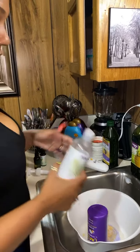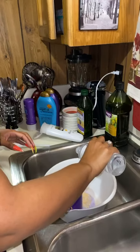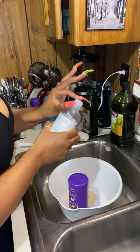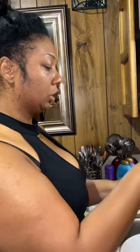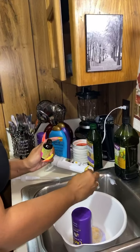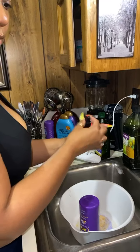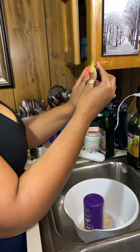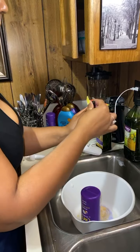And yes, it's gonna seem like a lot of oil. How many of you guys know we need oil in our hair? It doesn't have to sit forever. It doesn't have to be oily and wetting up all your shoulders and stuff forever. You just need an oil treatment eventually, so make sure that you use those. And this is just some biotin, which I told y'all I use topically, for those that may be just now tuning in.